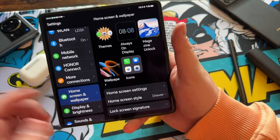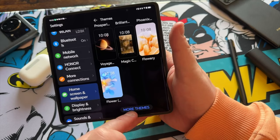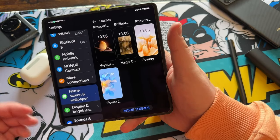Now, other home screen settings, obviously we have themes that you can choose from, many, many themes, and you can get more themes. However, that will take you to the Honor App Store, and for some of the themes, you need your Honor ID.